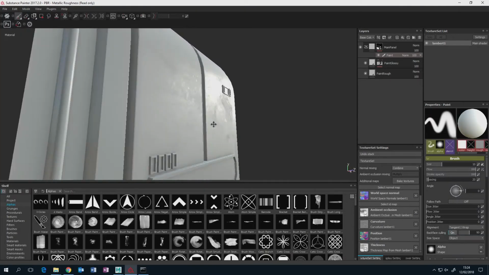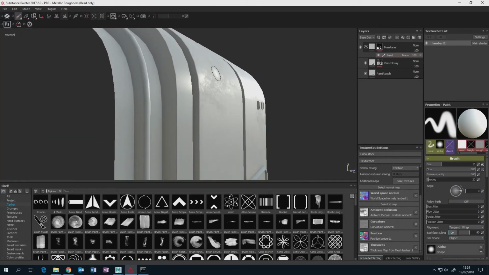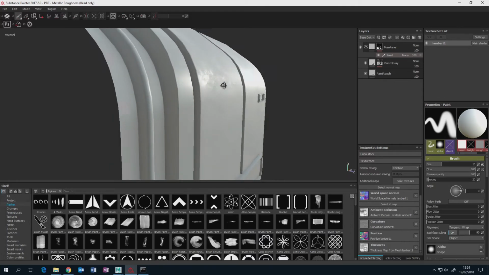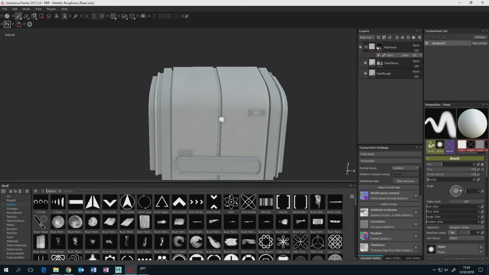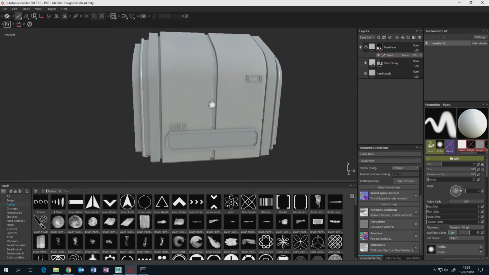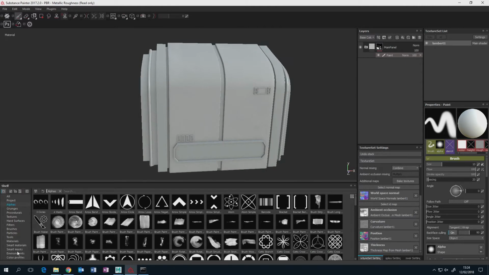So now it's a bit hard to see in a way because the colours are almost identical, but hopefully you can see that the texturing part is only on these panels and is not on any of the other parts. It's going to become more obvious in a moment. So that's I'm going to call that main panel. For the next thing I'm going to do, I'm going to use a smart material.